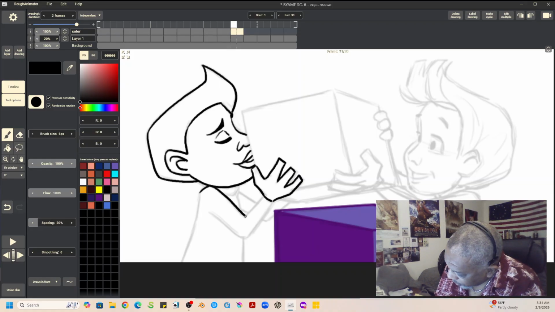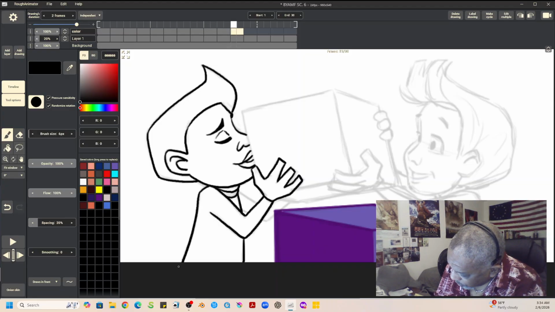The more you practice doing that, the easier it becomes. And there really isn't any shortcut to it. You pretty much just have to practice to get your lines to be as clean as you like them to be.